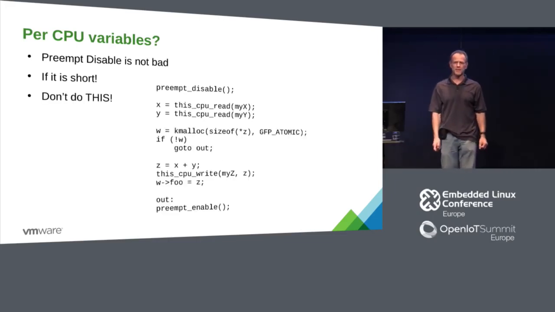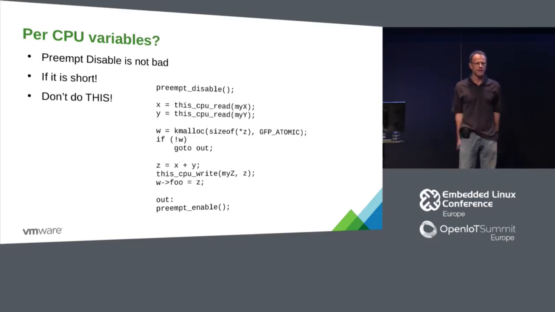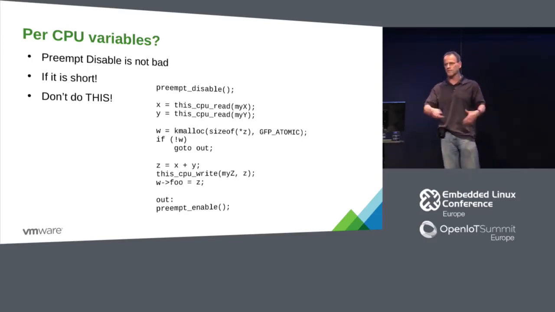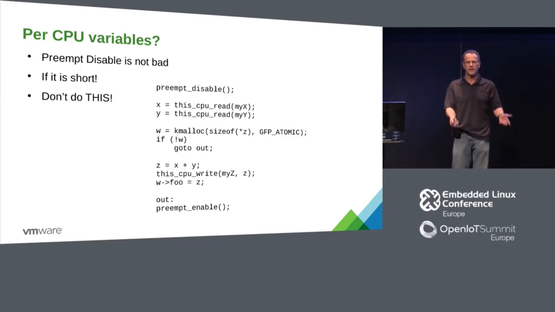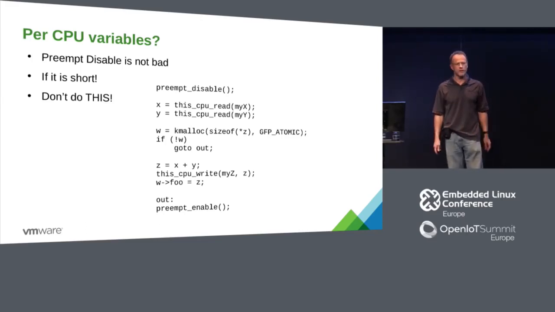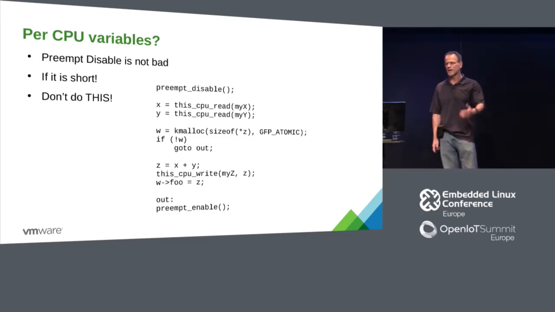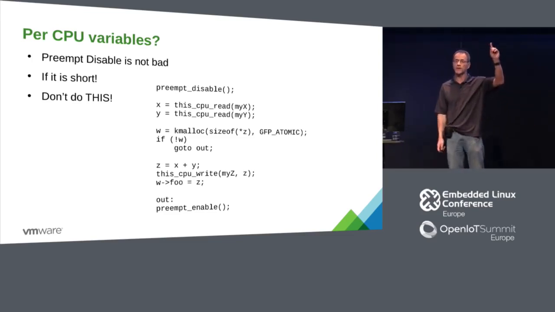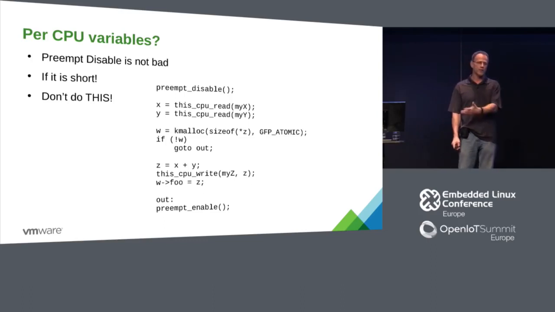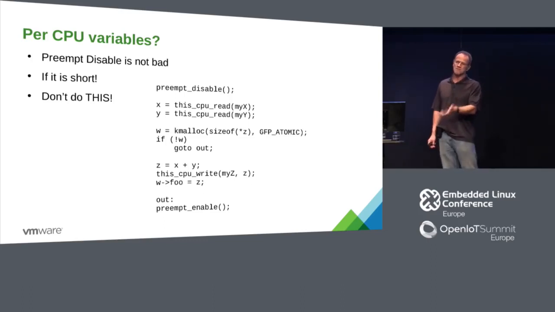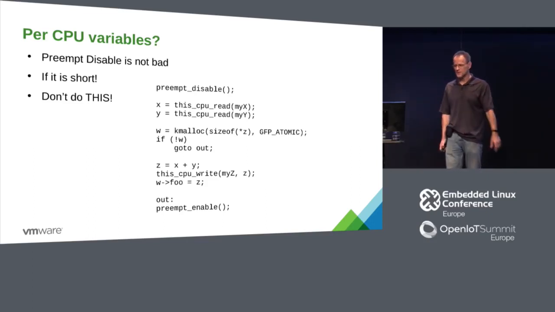Don't do this. This is something we've seen. Just because they need to malloc something, and they just happen to be in a preempt disable location, and they don't really want to reorganize their code, so they're being lazy and say, I'll just allocate right here, boom. And now you notice it's GFP atomic, so you have to use atomic, which is bad in itself, because you don't want kmalloc to schedule out or anything. The problem with this is kmalloc calls spin locks. Spin locks sleep now. So that's not good. We don't do this. Do this.